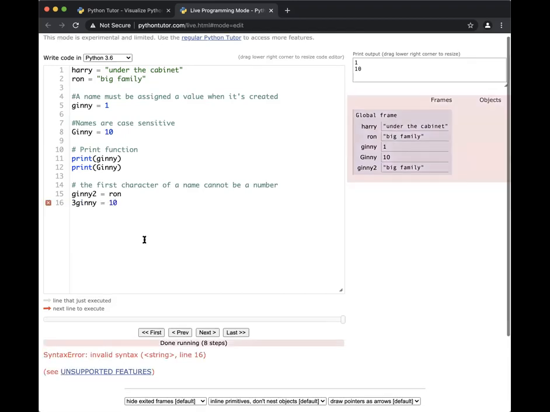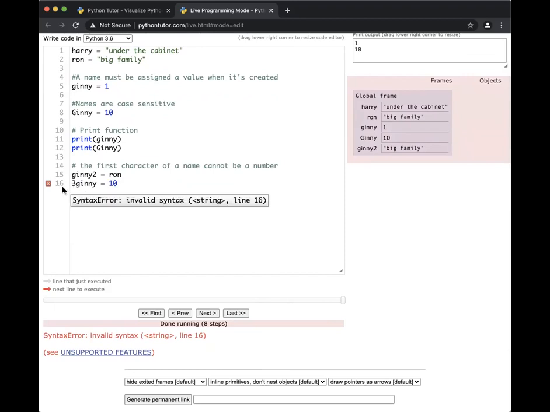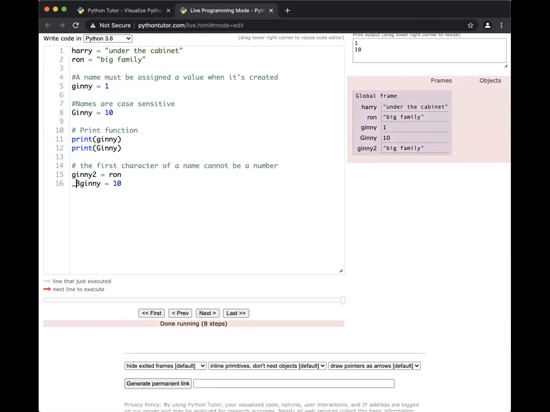If you do that, you're going to notice that the interpreter gives you an error message and lets you know that this is an invalid syntax because the first character of a name cannot be a number. To fix it, we can easily add another character in front of the first character here. We can use underscore, because underscore is a valid character in names in Python. In that case, you can notice that the table creates a new entry for _3Jenny, and the value associated with _3Jenny is 10 in this case.